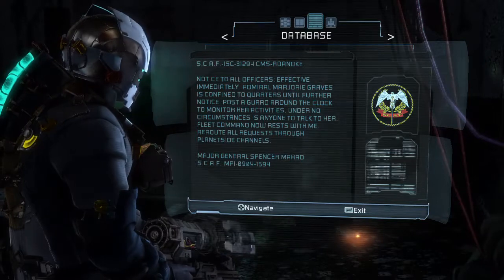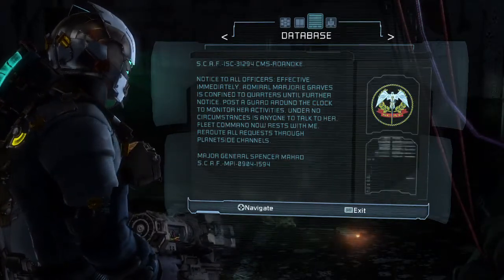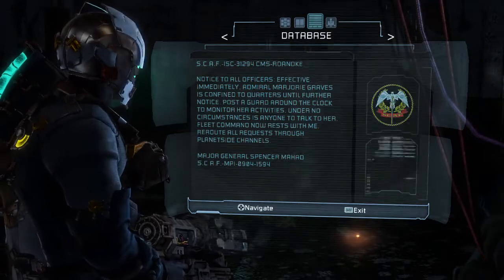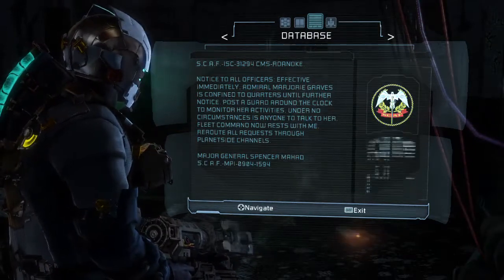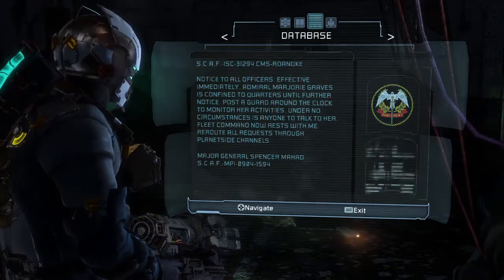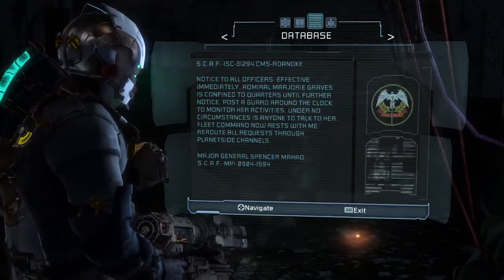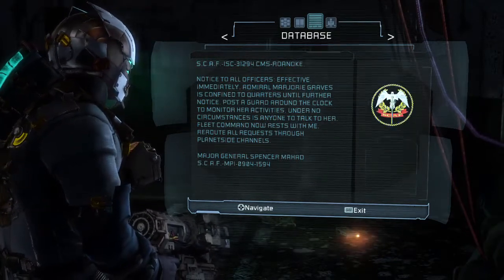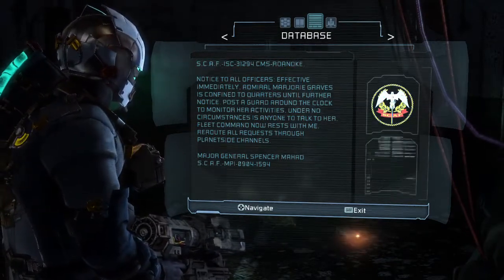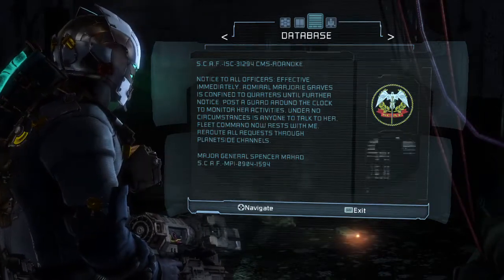Notice to all officers, effective immediately, Admiral Mojave Grivas is confined to the quarters until further notice. Post a guard around the clock to monitor her activities, and under no circumstances is anyone to talk to her. Fleet Command now rests with me. Reroute all requests through planet side channels. Major General Spectre Mahad.